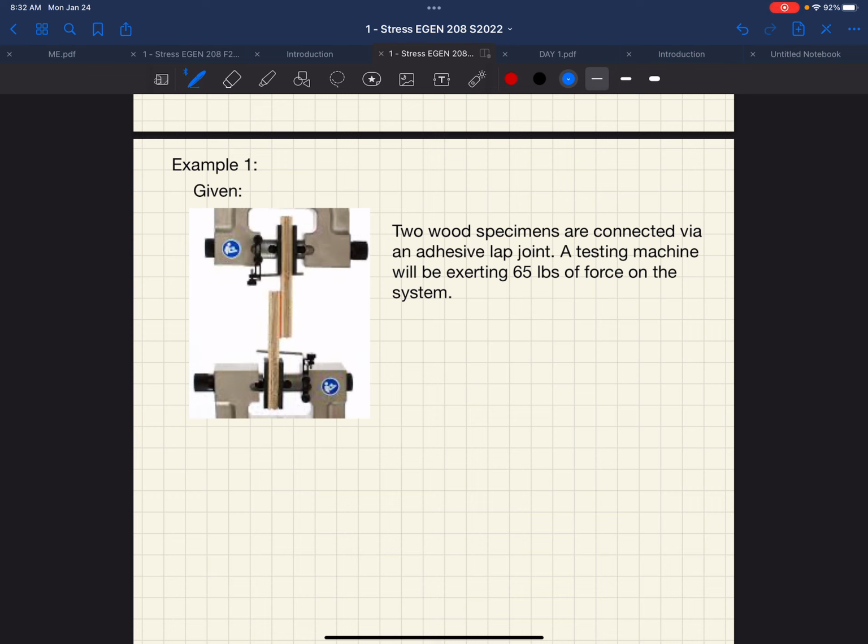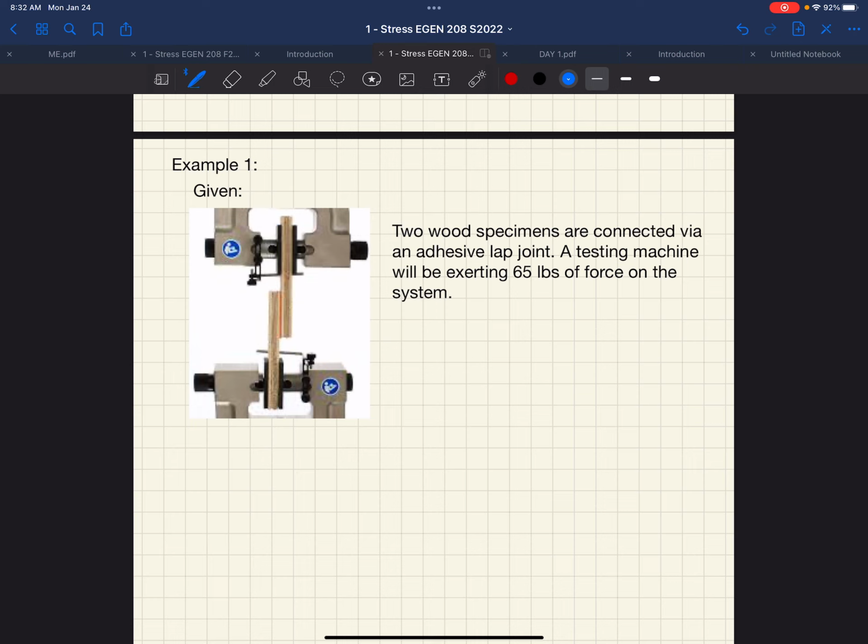well, this one would be two boards glued to one another, and we try and pull them apart, right? So as that force is trying to move from one end of the system to the other, it's got to run through this joint, right? So there's going to be a shear force along that joint, and then there's going to be an area over which that joint acts, right?